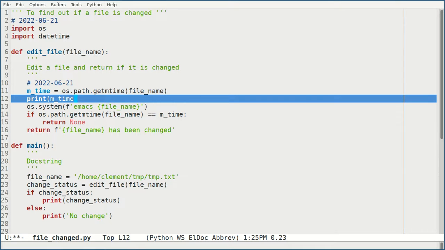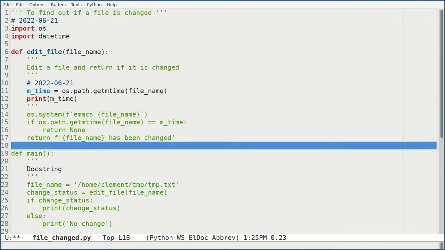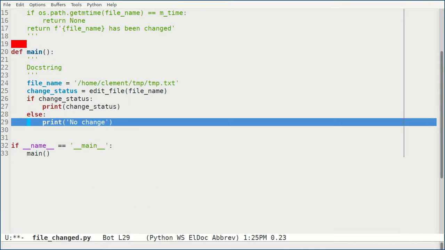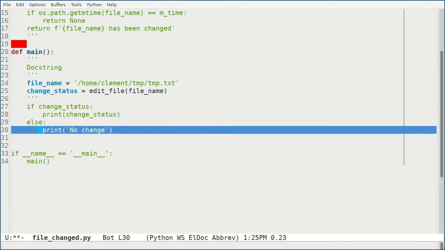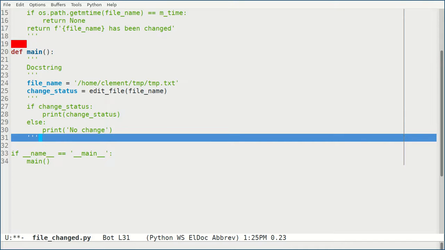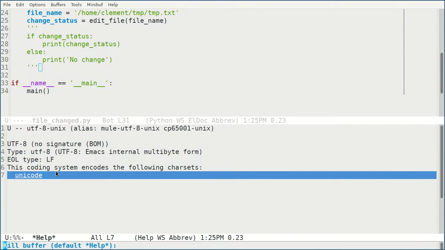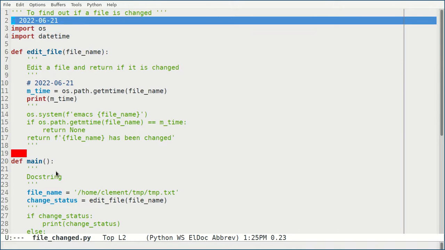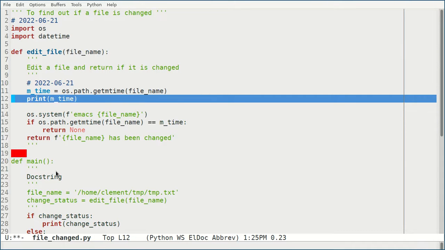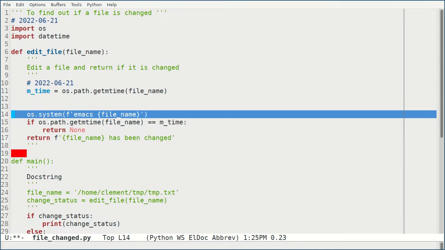You can print it here. So that is a magic number.